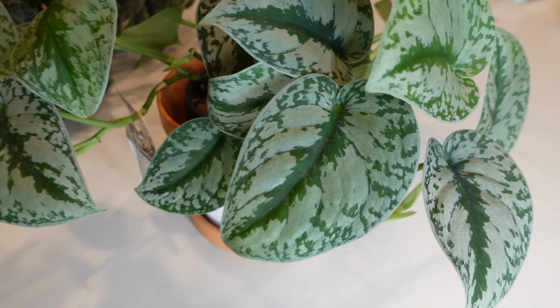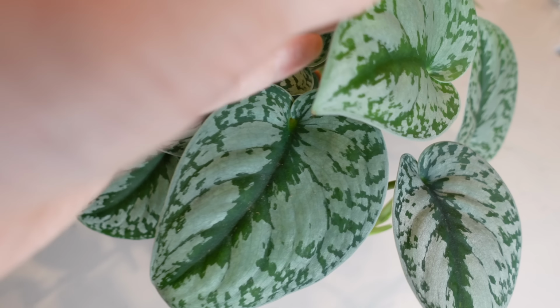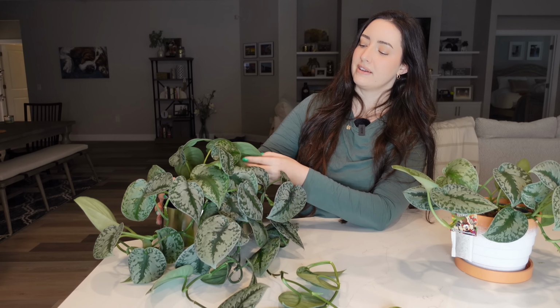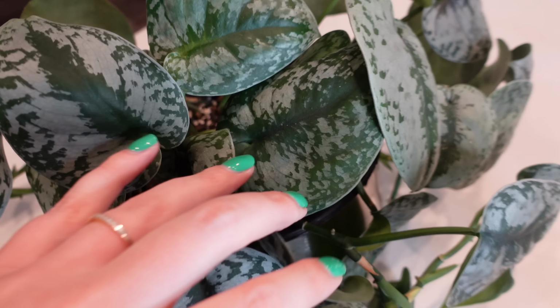When I hear Exotica, I feel like bigger, more impressive to look at, I guess, which I feel like these leaves are just so much bigger compared to the rest of them. And they're just beautiful. I love the coloring, the pattern, everything. And this one does have some silver splashy looking leaves.